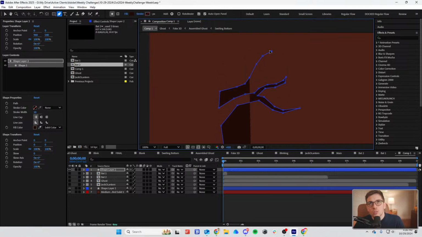I feel like I made trees just like this for my Halloween special way back when, which we did not do this year again, which makes me super sad, but I'm a busy guy. I got lots going on.